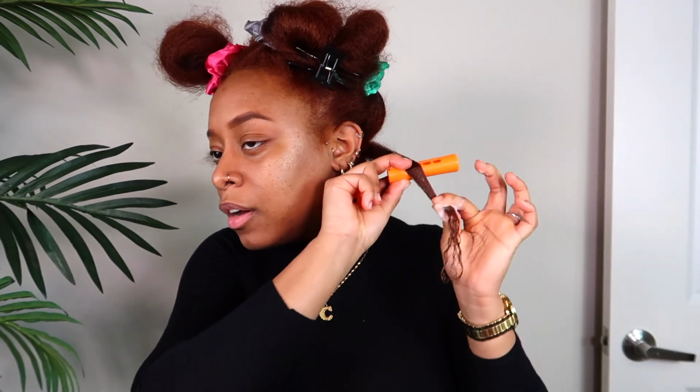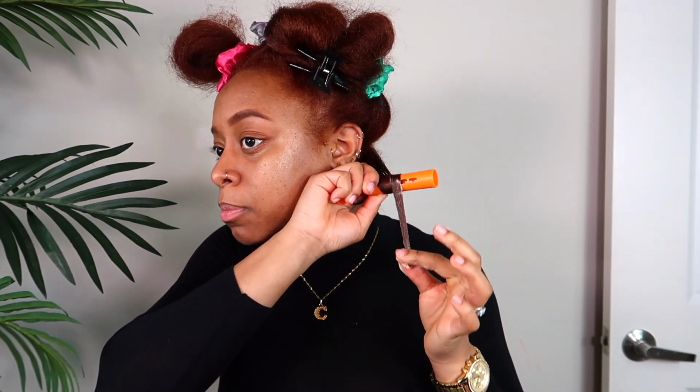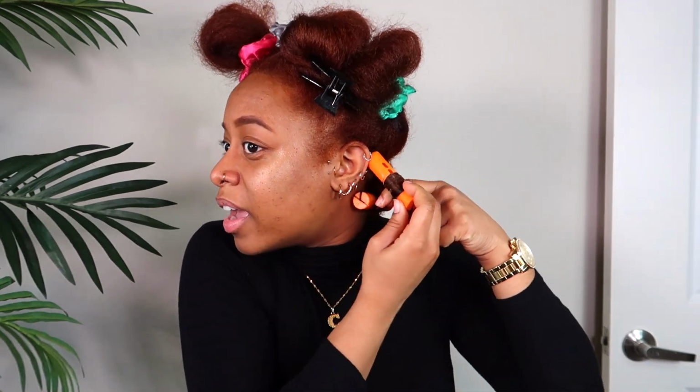You see all of that hair left, and then I'm gonna start wrapping it on my own. And I'm smoothing my hands to where my hair is smooth on the rod. And then I'm gonna rub my hands through it. Then I'm gonna take my index finger, whatever finger, and twirl it. Just twirl it, so I'm giving it a spiral.